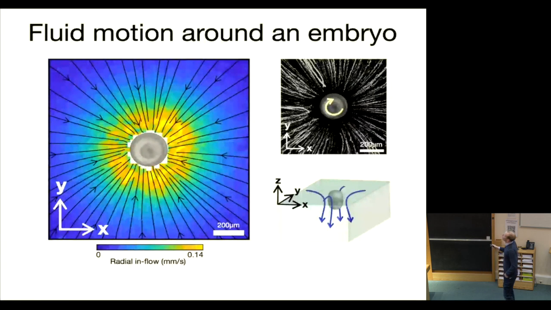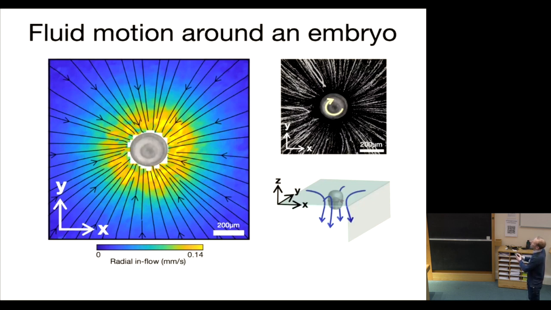And if you use that, you can get a map like this that tells you regions where the flow is very fast and regions where the flow gets slower. And so naturally, it's fast close to the embryo, it gets slower moving away. But what's more important is that it's now giving you immediately an idea why at all there would be a formation of these crystals, because this fluid, what you see is it's drawn into the embryo from all sides.